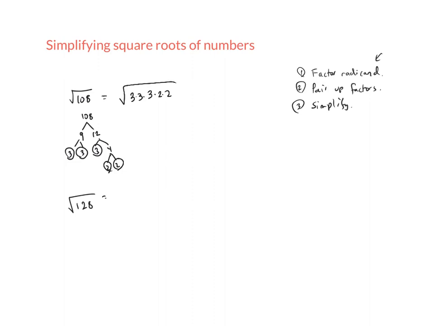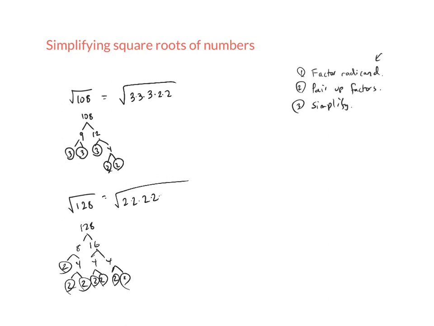I'm going to do the same thing with my 128. So my 128, I know that, let's see, how about 8 goes into that? And it goes into that, let's see, 16 times. 8 is 2 times 4, 2 is prime. 16 is 4 times 4, none of those 4s are prime. So we need to break them up. And now we have all these 2's are prime, so that's broken down as much as it can be. So I have 1, 2, 3, 4, 5, 6, 7 2's in there.